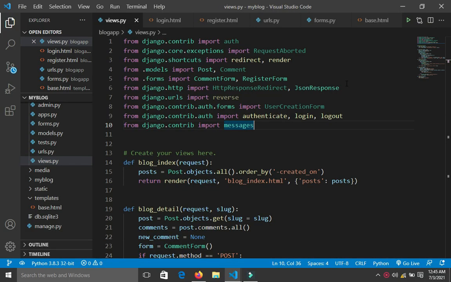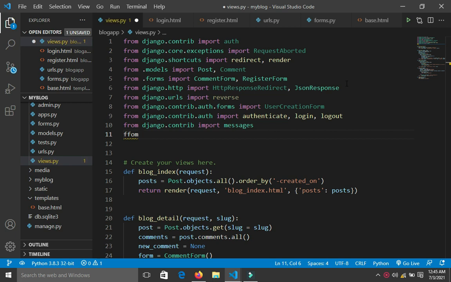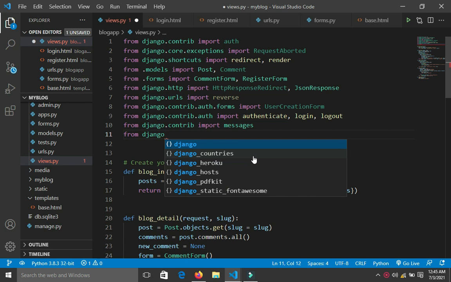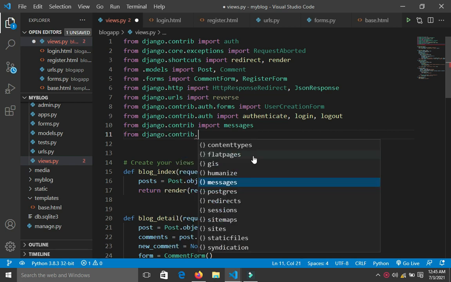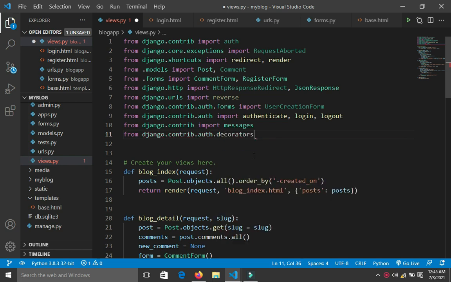So we are going to be working with Django decorators. Understand? I'm going to work with the one called login_required. So you're going to import this login_required right now. It's going to be from django.contrib.auth.decorators import login_required. So you're going to add this login_required on the detail view function. So let's do that right now.